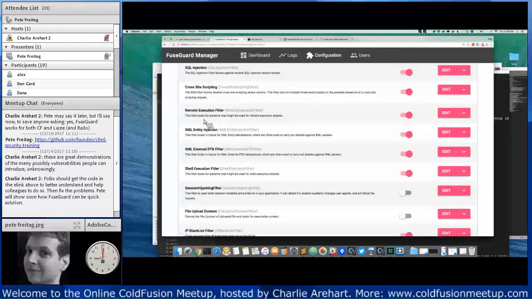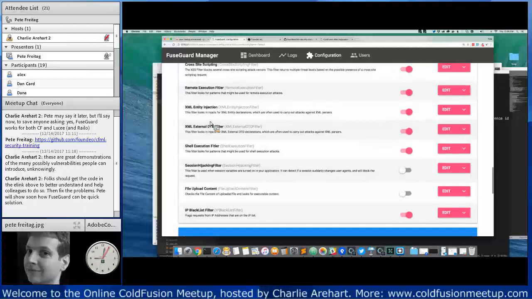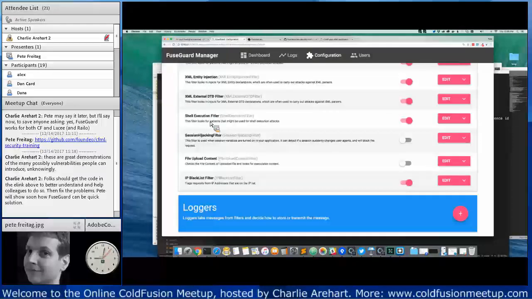Okay, so the remote execution filter looks for patterns of remote execution attacks. XML entity injection and external DTD are features of XML that, when used by an attacker, might allow for certain types of information disclosure or unauthenticated requests when you're parsing that XML document.